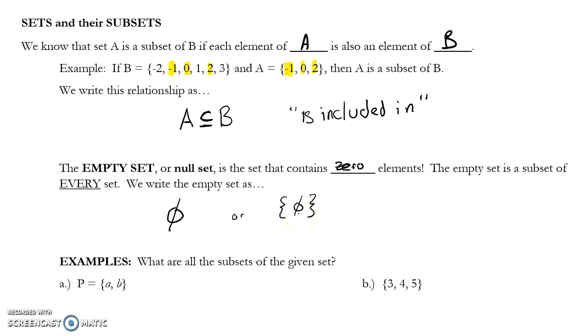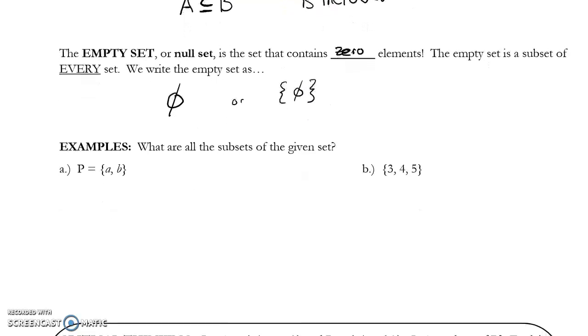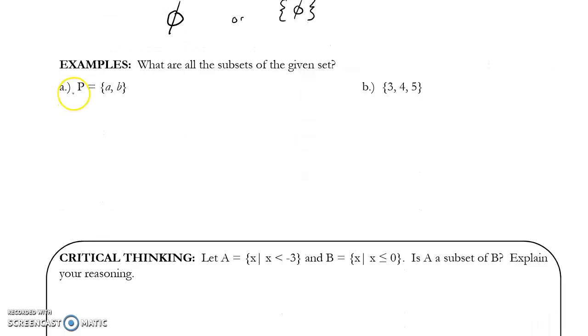Okay. Now let's get some practice with writing sets and subsets. If I told you that the set P is equal to the letters A and B, that means A and B are the only elements within P. I want us to be able to list every single possible subset. Well, a subset includes the null set. I always start with that. The null set is always a subset of every set. And another subset of every set is the actual set itself. So every set has at least 2 subsets, the set itself and the null set.